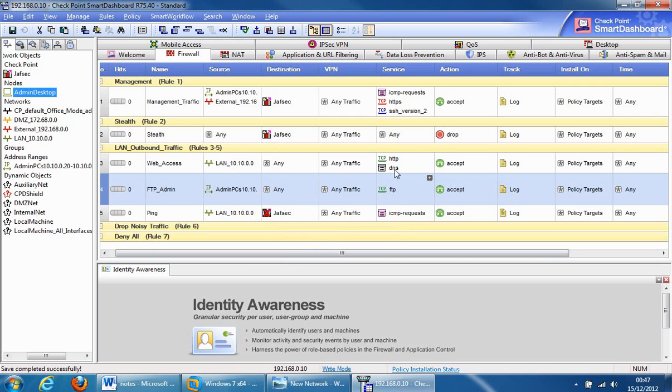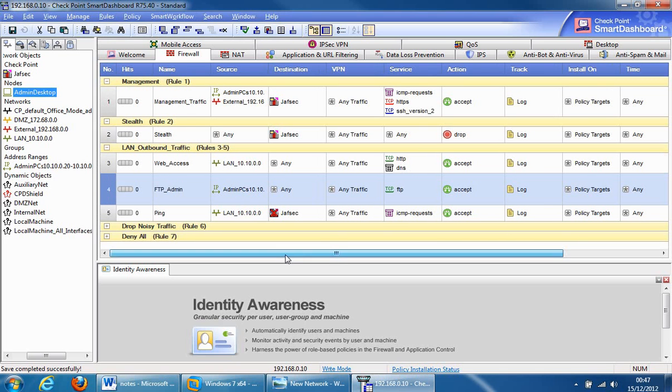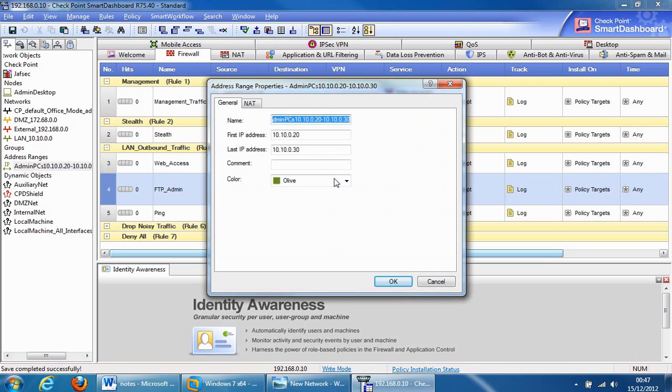And the next tip is to color code your objects. If you see on the left hand side, I've color coded my objects. My local area network is green, my DMZ is yellow, and my external network is red. Also for address ranges, the admin PCs, which is the local network, is green. If I double click one of these, it's just here. You can create your own colors. You can also manage it and bring further colors into the palette as well. And the same goes for these objects.